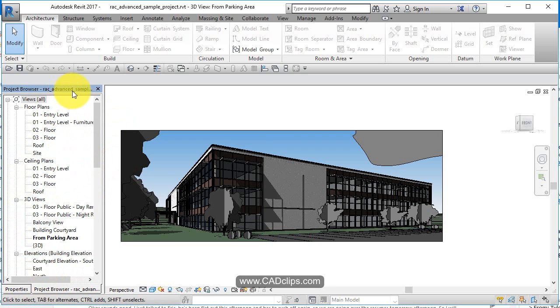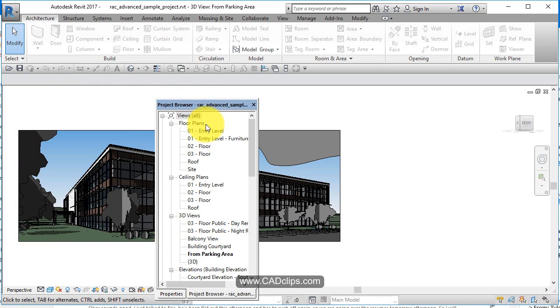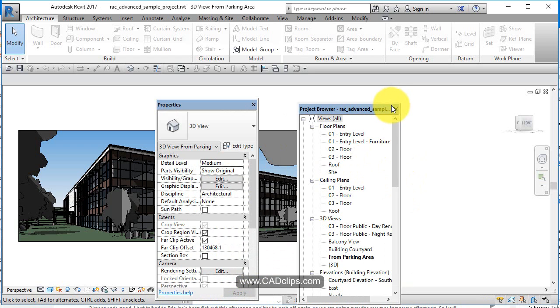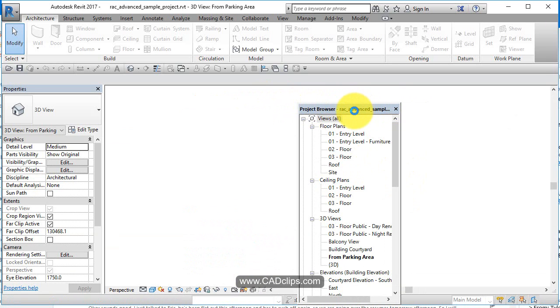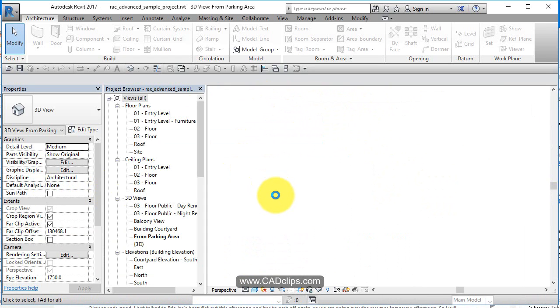If you want to pull it off, just drag it off. Okay, and it'll come off. And if you want to split them up, drag the tab over. Okay, once again, pop that into there. Take this guy. You can go to either side. I tend to go to the left-hand side. I'm not sure why. And then you've got them.